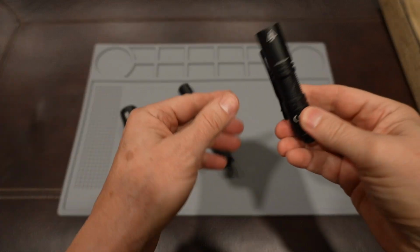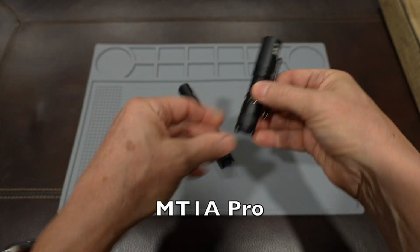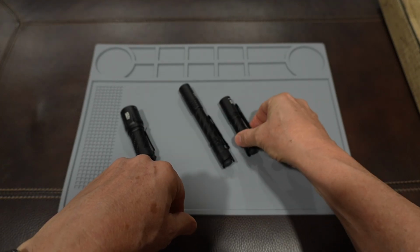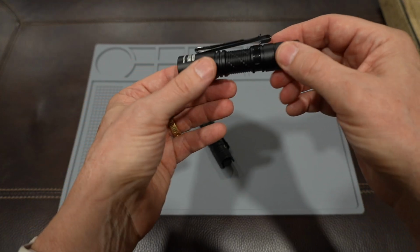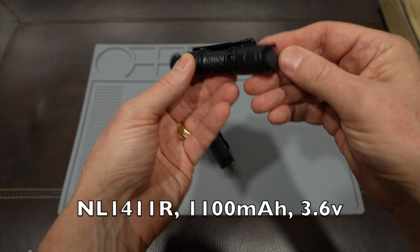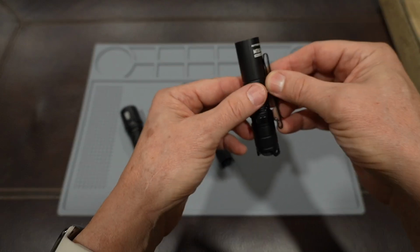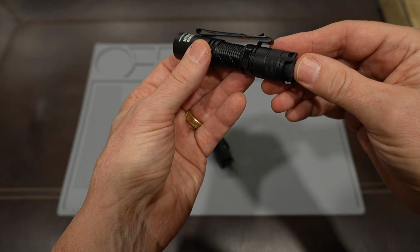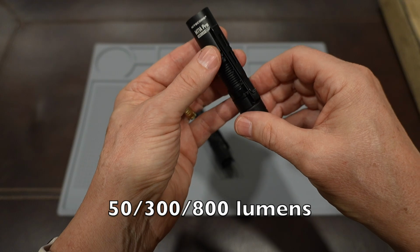So that's where the MT1A Pro comes in, released just recently. And you are basically looking at the MT2A Pro, but a much shorter light. It uses a AA size lithium ion, or you can run it on a AA at reduced power. And like its larger brother here, it has a memory mode. If you turn it off in low, it comes on in low. Instead of 50, 300, and 1,000 lumens, this one is 50, 300, and 800 lumens.